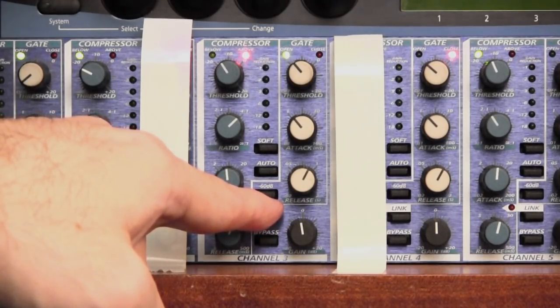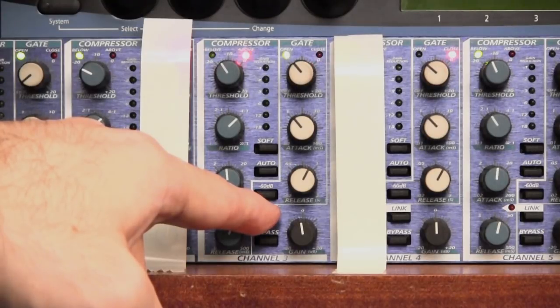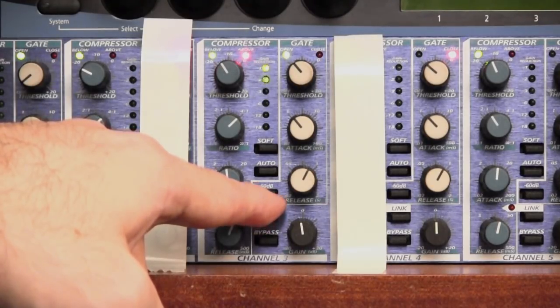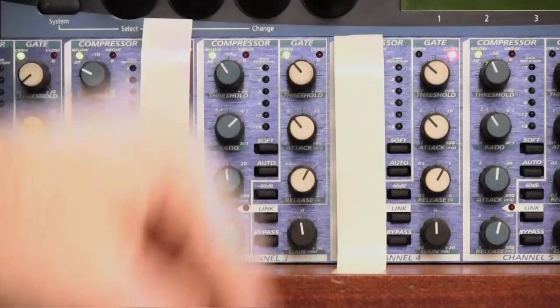There's a button here which says minus 60 dB. When this button is in and the light is red, you have a full 60 dB of attenuation — the channel is effectively off. When the button is out you have only 15 dB of attenuation, which means you can still hear some background noise coming through. If you don't want the gated and ungated signals to be too different, you disengage this — useful when recording because you don't want dead silence between someone's words. On the other hand, if you're gating drums it's best to leave it pushed in so the channel lets nothing through when not in use.